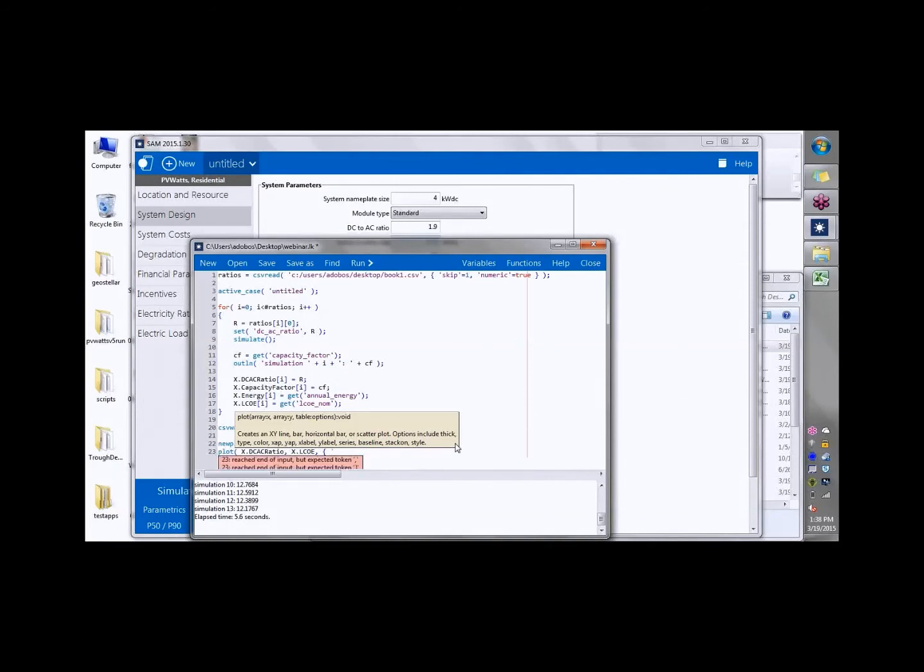So we'll make a line plot. We'll make it red. And we'll make the line a little wider than the default. Okay.